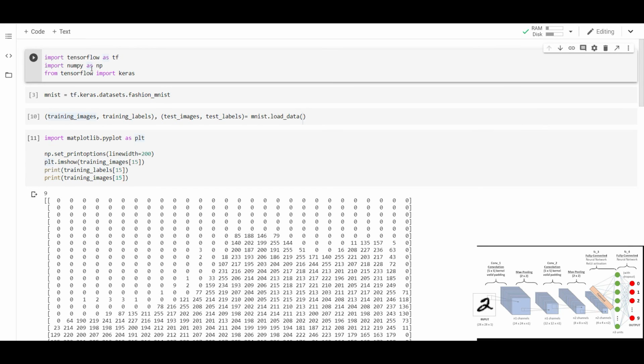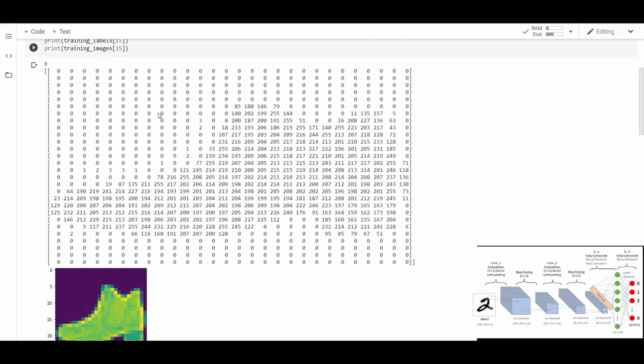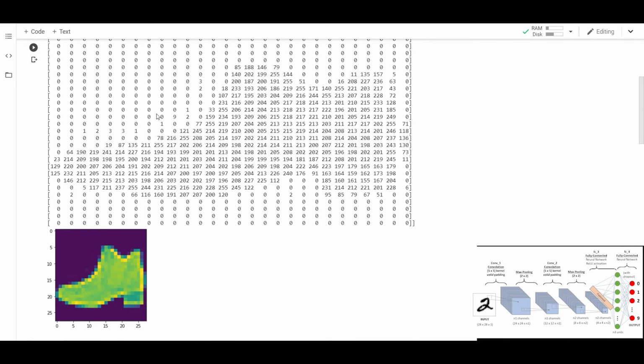Each image in our data is 28 pixels high and 28 pixels wide, for a total of 784 pixels. Each pixel has a single pixel value associated with it, indicating the lightness or darkness of that pixel, with a higher number meaning darker.